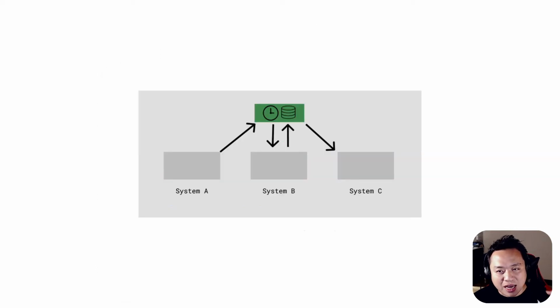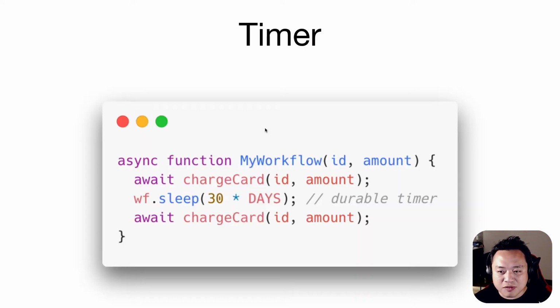And once you have that timer, so just remember this centralized timer and persistence structure. Once you have that timer and you're coordinating these interactions between systems, and you're able to track the success and failure and the time elapsed, and be able to time them out or retry them as you see fit, it then becomes very easy to actually introduce artificial timers into your workflows themselves. So that's kind of what we have here. If I wanted to do an installment plan workflow, for example, I can give an amount, and I can charge a card, and I can actually sleep for 30 days and then charge the credit card again.